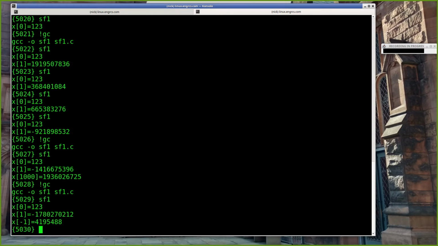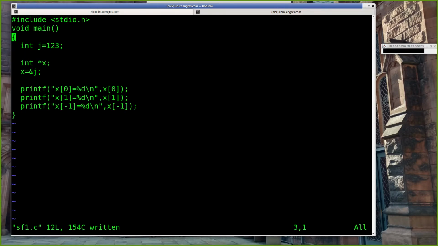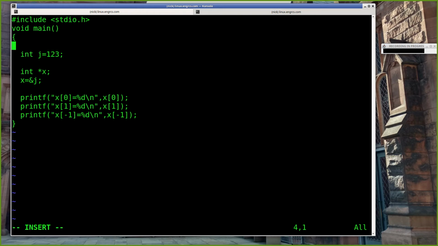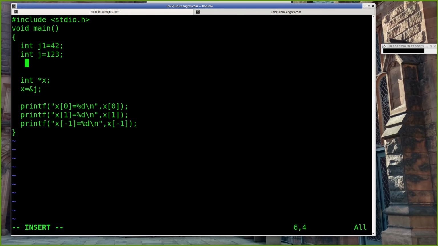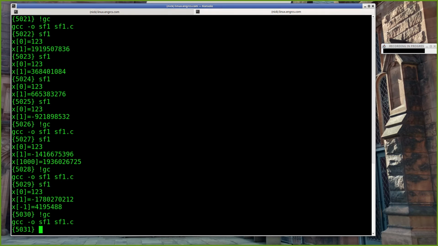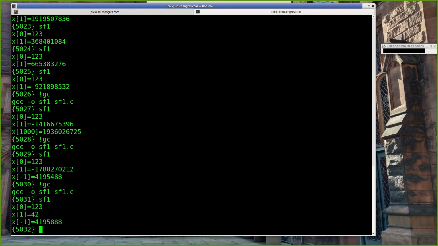And if I do something like this, let me just find some other integers there. Well, x bracket 1 ended up being equal to 42.